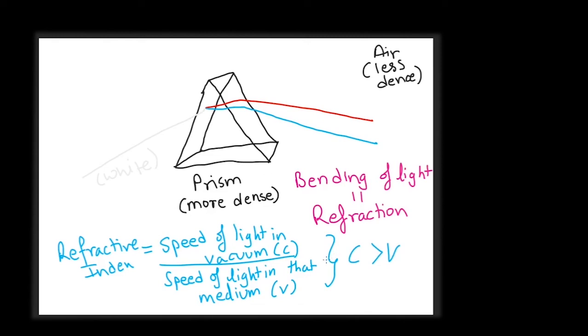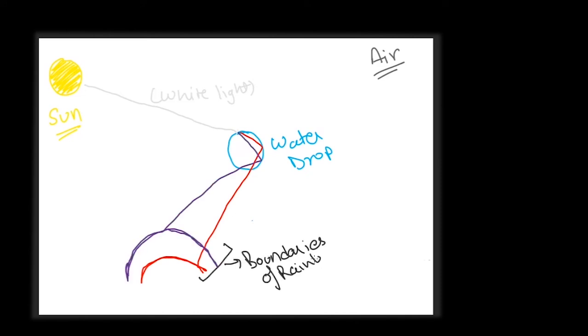As white light passes through one face of the prism and comes out of the other, it gets refracted twice. The amount of bending is measured by a value called deviation. Red light is deviated less than violet light. Similarly, white light from the sun passing through water droplets, which act like prisms, get separated into the spectrum, which collectively is seen as the rainbow.